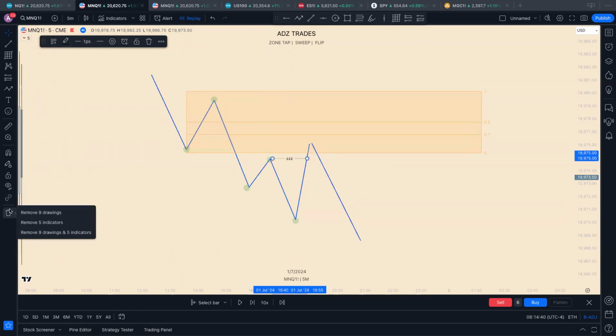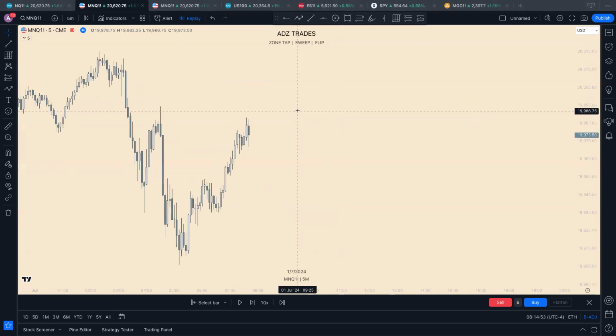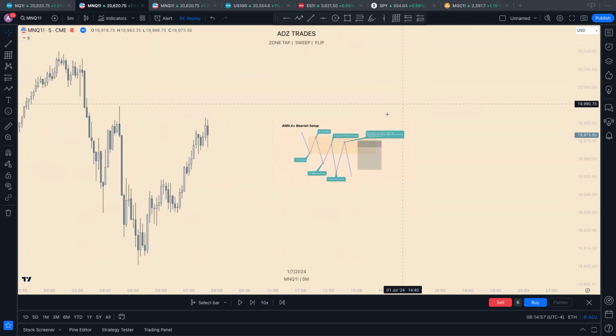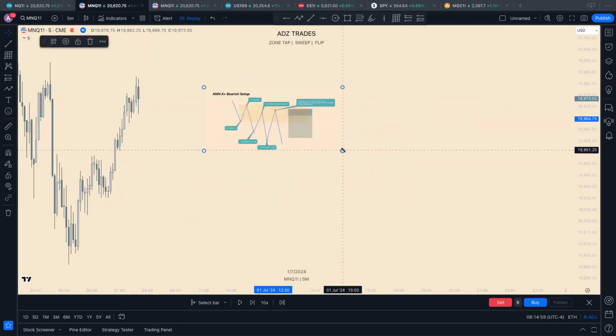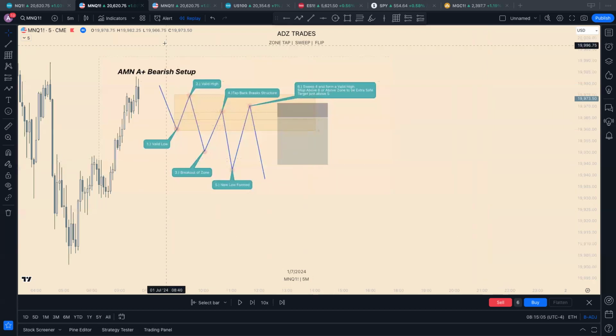So now we'll get into the actual entry model and go through some examples. So let me get the actual entry model up. All right. So again, you can see this in the My Strategy tab. Everyone has access to it too. But the bearish setup. So all we have to do, right, is count to 6. So this is the 5-minute time frame.